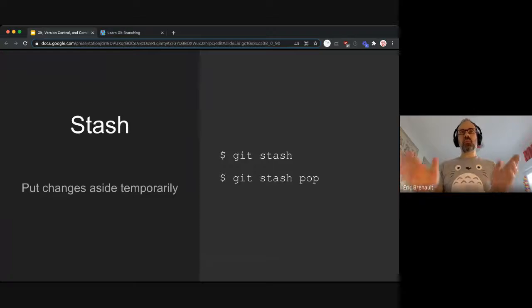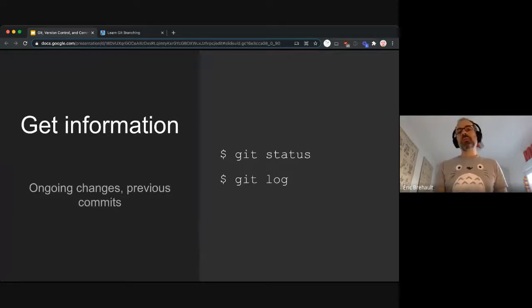But sometimes you have some ongoing changes that you're not ready to commit. Maybe you haven't finished something. Maybe you need to switch to another version and do some change, and you don't want to commit immediately what you've been doing. You can use Git Stash. Git Stash will just put them aside temporarily, and then you can restore them when you're ready with Git Stash pop. So yeah, that's an interesting feature when it's like a draft. Let's say, it's working exactly like a draft. So that's basically the two options you have to save your code.